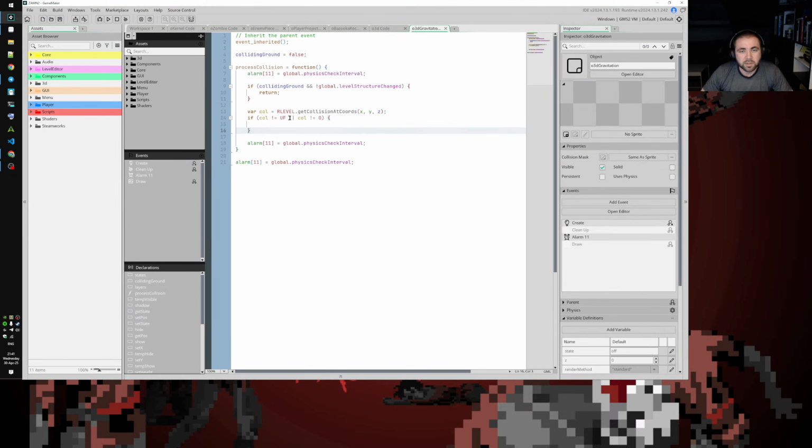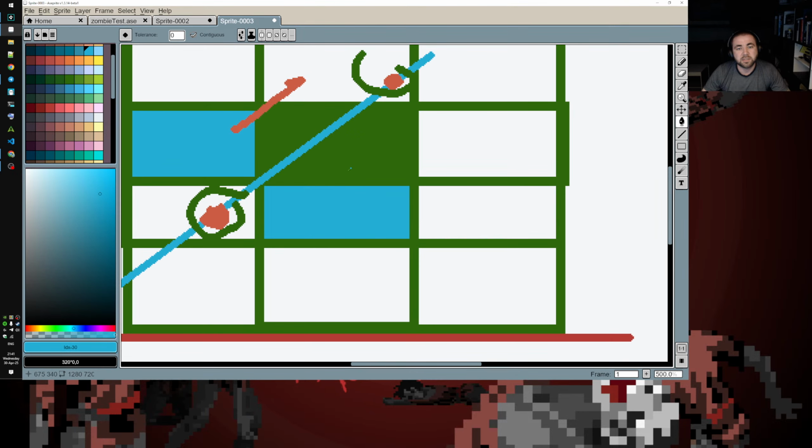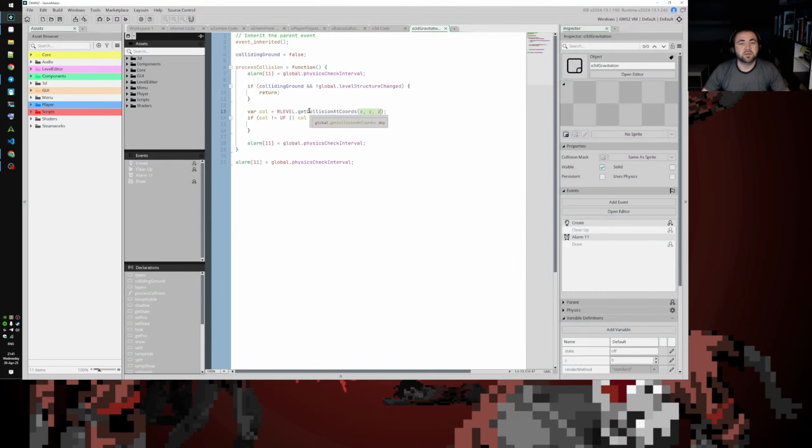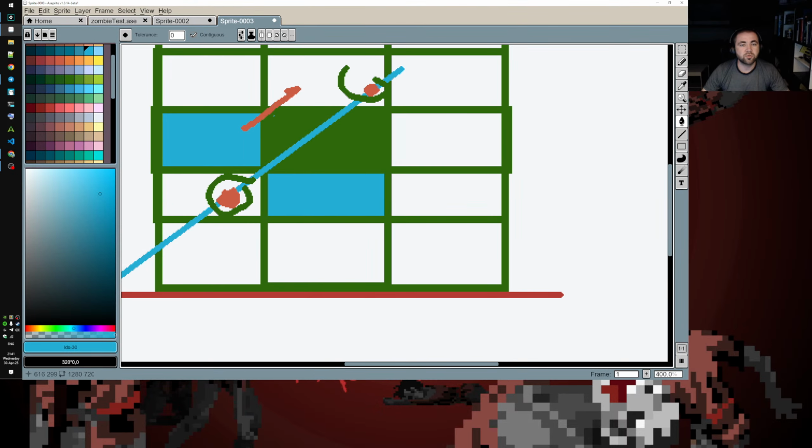Okay, so with this method, this is the level. It's basically the structure of the current level, and we're getting collision at coordinates x, y, and z. Under the hood, it converts coordinates to grid coordinates and checks what the whole collision of this whole block is, right?